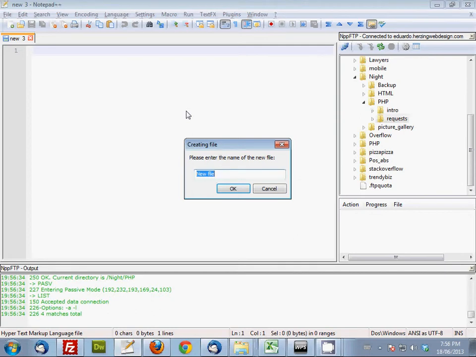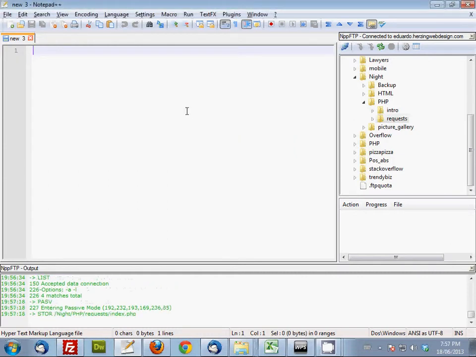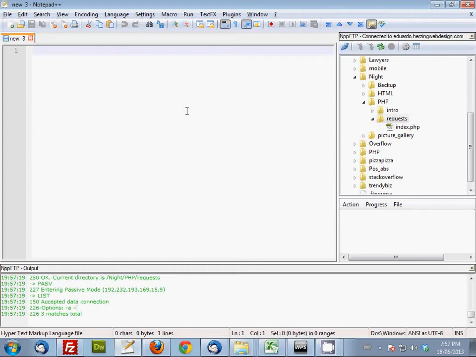All right, let's see. So, what is the default file that the server opens when we open a folder? If you go to somewebsite.com, what's the first file that is going to open? The index, right? So we can have an index.html or index.php. And that's going to be the one that is going to be opened automatically, by default.